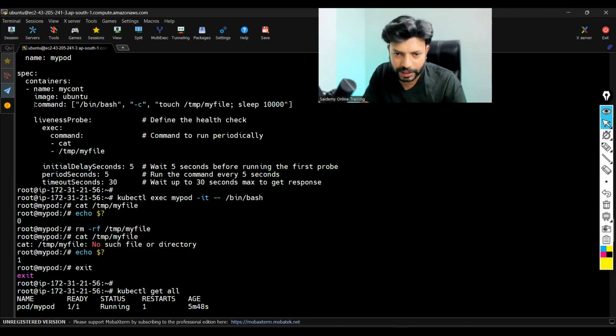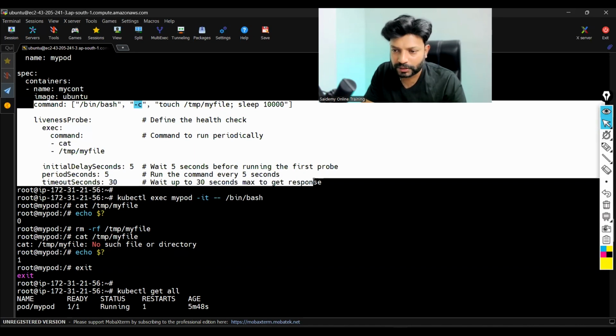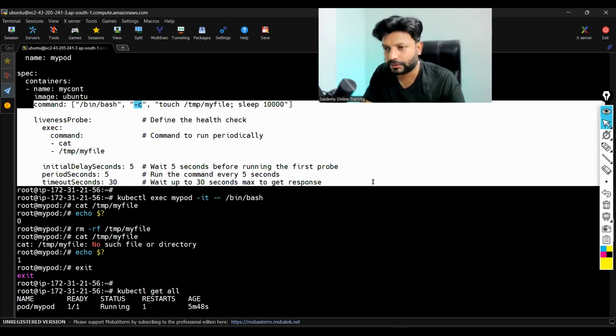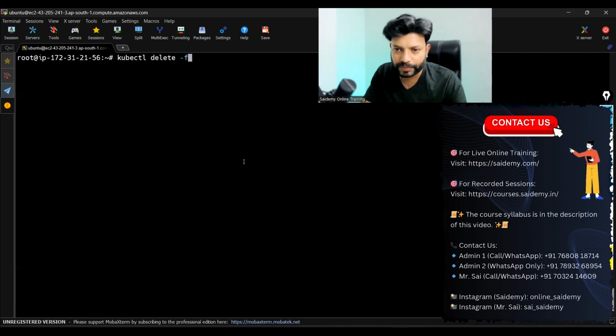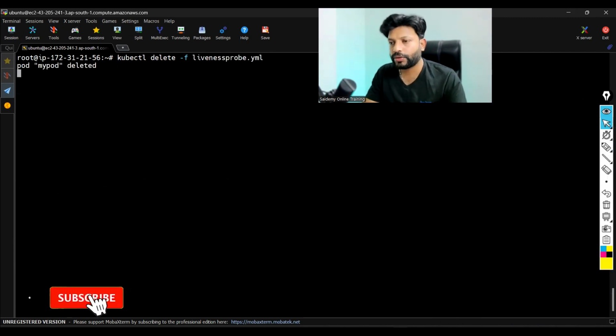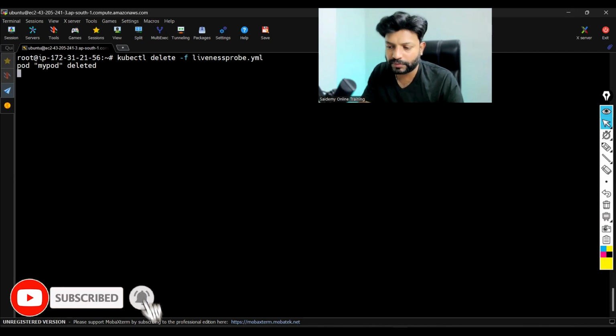I mean, from the command onwards, the whole thing we keep in that template, so that along with deploying the application inside the container, one file will be created. The file has nothing to do with the application. It helps us verify whether the container is healthy or not. Understood? Fine. So now delete this one. That's it. Now we are going to discuss the readiness check. Okay, readiness check. Yeah. Deleted.